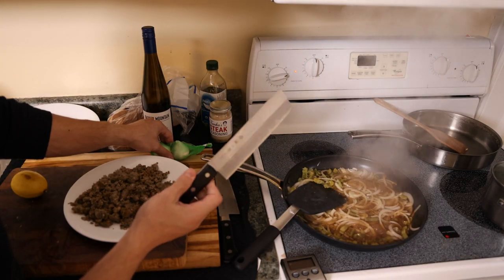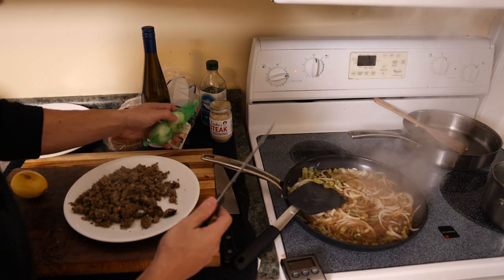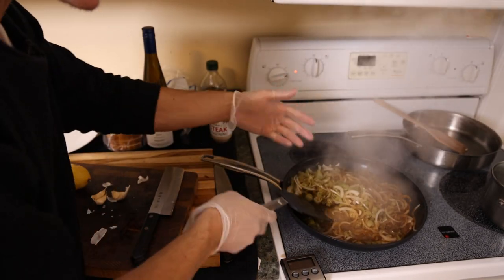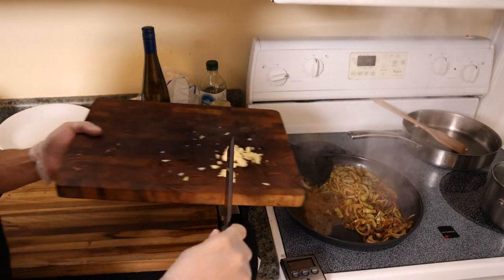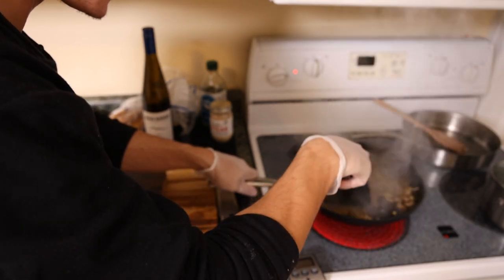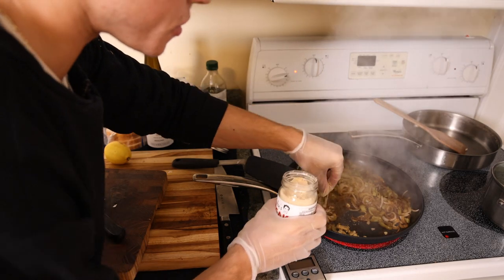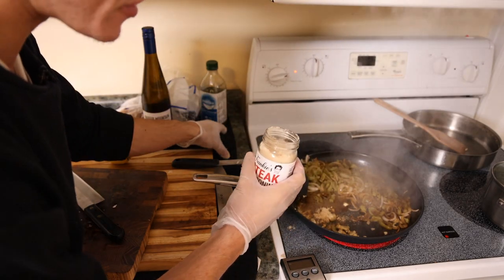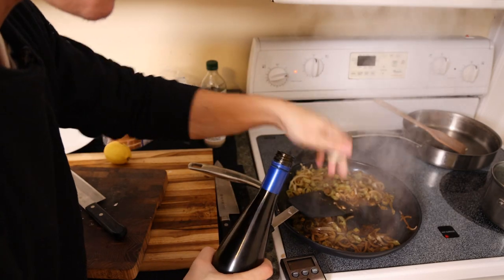This is a Japanese vegetable cleaver — any kitchen equipment you see me use will be on my Amazon shop at amazon.com/FrankTofano. I try to get the most affordable stuff that's also high quality and high performance. As the beef broth evaporates, all that concentrated beef flavor is being absorbed into the vegetables. Once the broth is almost evaporated, we'll put the garlic in the pan and give it a good 30 to 40 seconds on high heat to caramelize quickly.